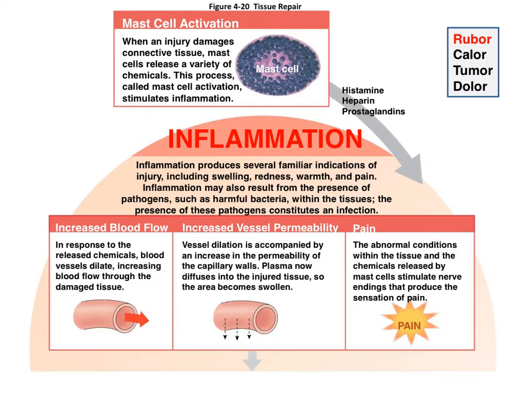And then there are chemicals released during inflammation that actually stimulate pain-sensing neurons in the tissue, giving the condition of pain. Pain is another thing that you might be used to thinking of as a bad thing, but really pain is a signal to your body. Think for a second, what do you do when something hurts? You stop whatever you're doing. You're careful with the area that's sensitive. You protect the area that's sensitive. So pain is a message to you that you need to be careful with this area that's just been damaged.